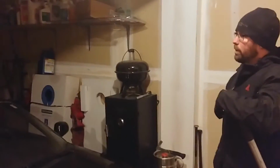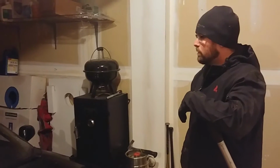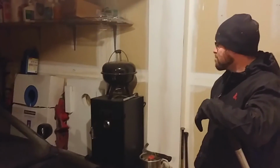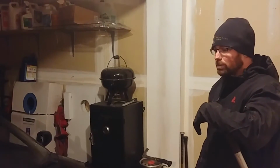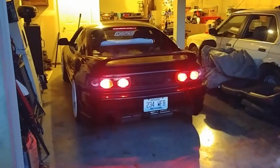Gonna start her up, let her run for a second. She hasn't ran in a while. Just kind of get everything flowing through. And then I get to do an oil change on my wife's car.